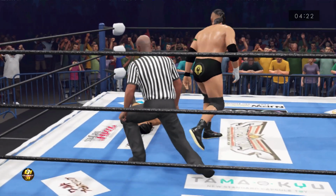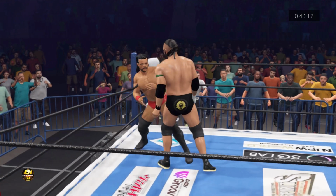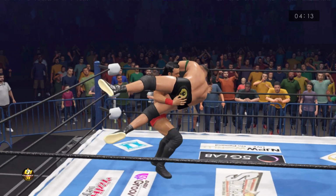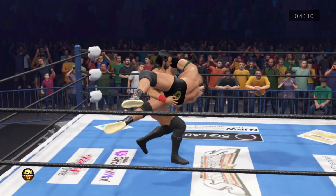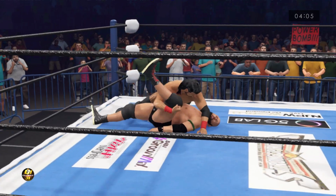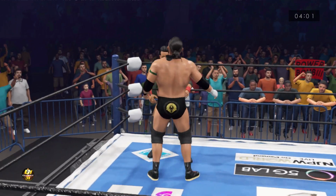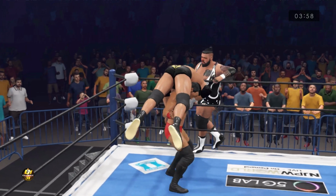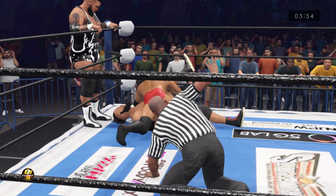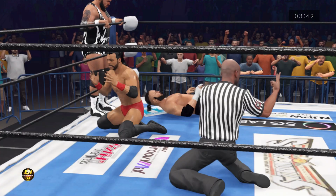Shaking my head in disbelief over how he managed to get the shoulder up. Oh, impressive counter. And set him up. Oh, and he hits. That's gonna hurt. Oh, tossed aside. He's going for the pin. This could be it. Work breaks the hold there. Fireman's carry. Up and shut the door on this one. There's two. What in the world?